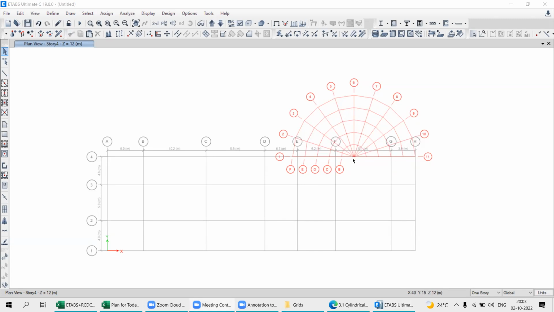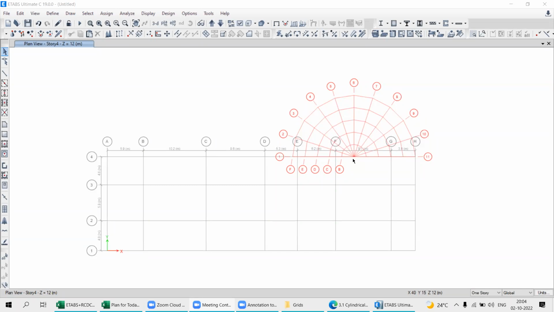So this is the way you can draw the cylindrical grid, the Cartesian grid, and a grid system which has both types, Cartesian as well as cylindrical. This is how you can create the grids by using the ETABS templates in the ETABS software itself. This is the first method we have completed, and it is one of the most commonly used methods while initiating any project. This is the very first step. Without grid lines, you can't proceed for modeling, analysis, design, scheduling, and detailing.